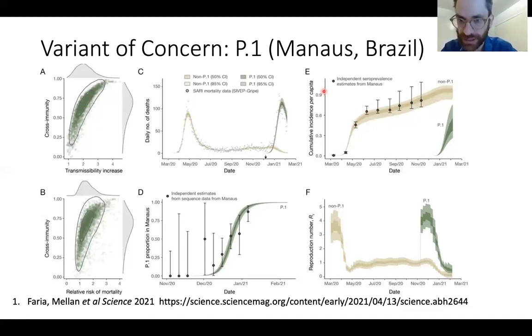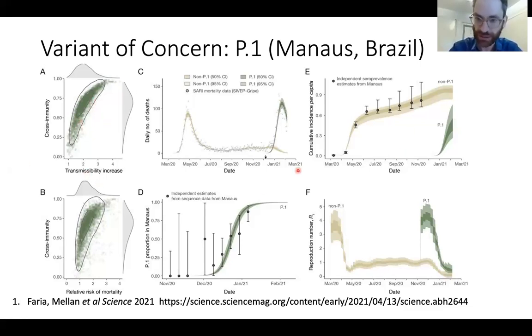And so non-P1 is above 90% based on these estimates, which is very, very high. And if non-P1 is above 90% and P1 is approaching 50%, that means that a lot of people have been reinfected. Yeah, and this was very controversial. This remains very controversial. People don't believe the estimates that we had here, and thus they don't believe that people have been reinfected. But you can't explain the data without reinfection, and so that's what's shown here.